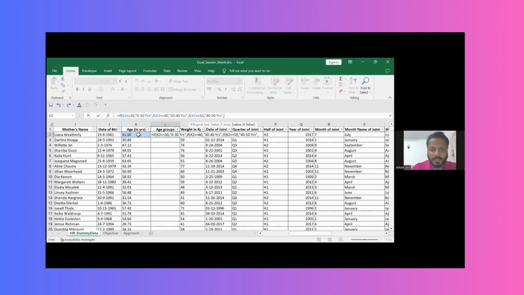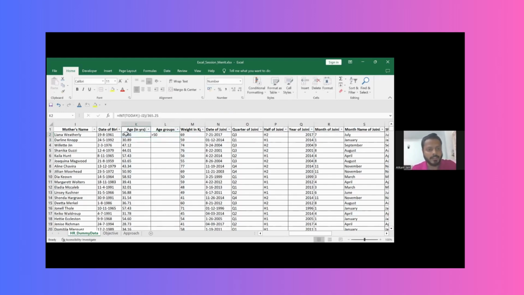Else it is greater than 50. Let's say we are just preparing 0 to 30, 30 to 40, 40 to 50, and greater than 50. Now I'll just close all the brackets, 1, 2, and 3, and press enter.